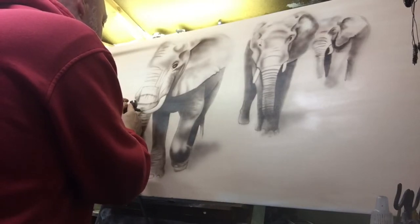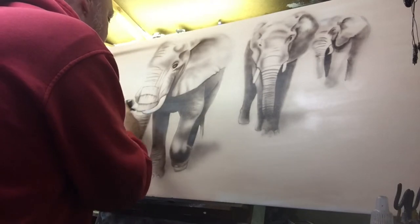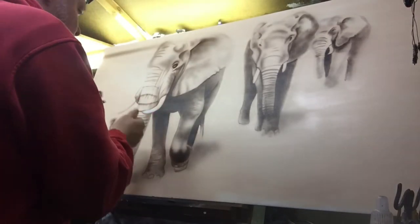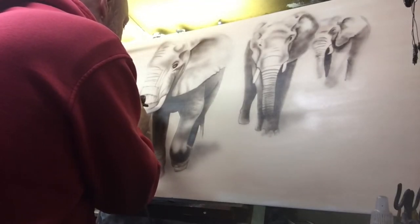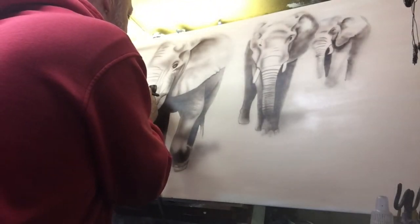So the white, all my paints I tend to reduce 50-50, but it's a bit of a suck it and see scenario. I sort of bosh some paint in, put the reducer in, and see how it flows. If it's flowing a little bit too runny or too thin, then I'll add a bit more paint. And conversely, if it's not spraying too well, then I will add a bit more reducer and work it that way.